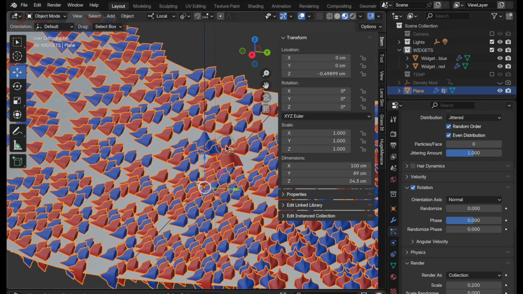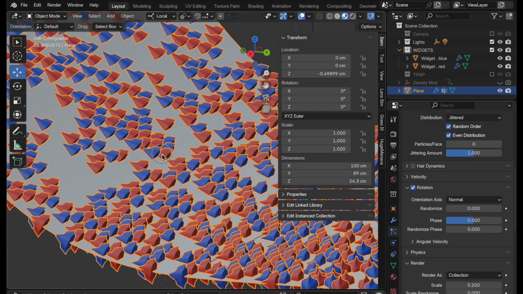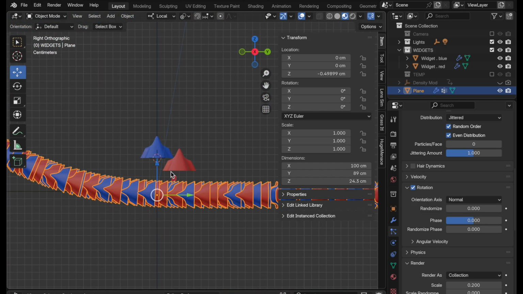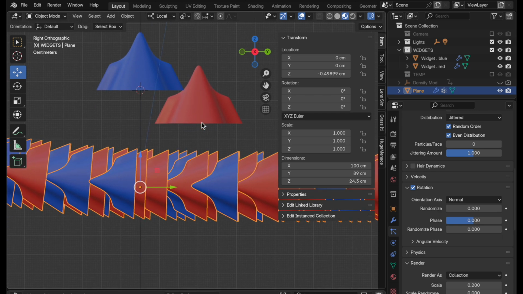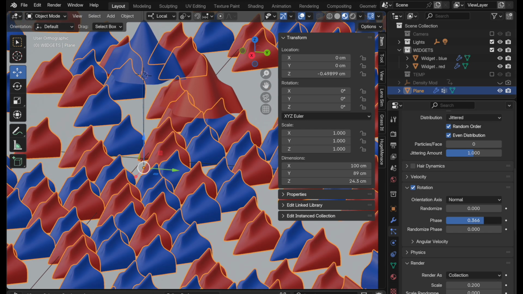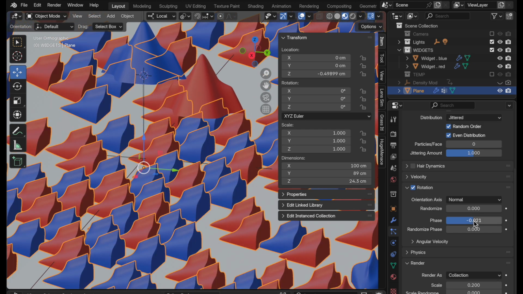Well, I've changed it because I want these particles to conform to the surface. So the normal is the guiding factor here in this particular case. Well, you would think maybe there's something I need to do in terms of rotation. So you would come down to phase, and even phase doesn't really communicate much to the user, but we can rotate phase and you can see it's rotating it, but it's not rotating it around the axis that we want.